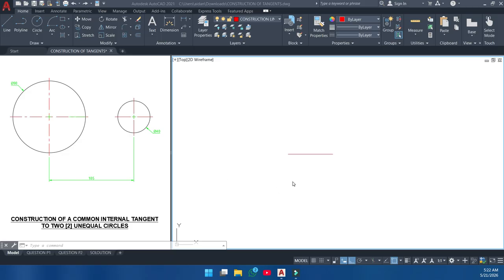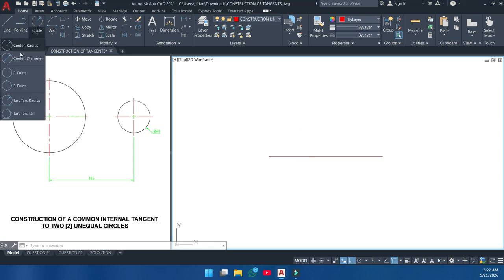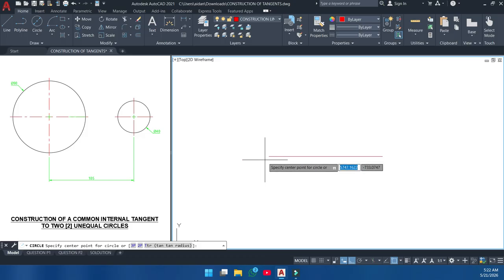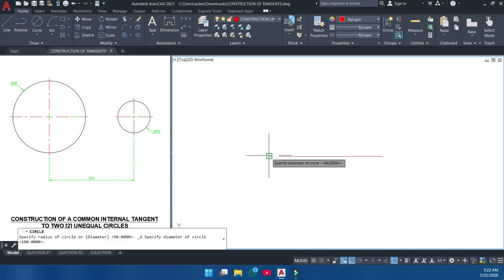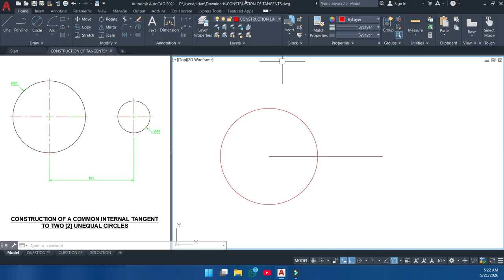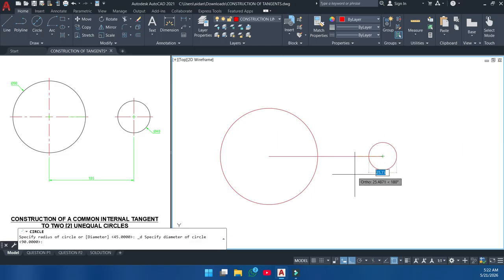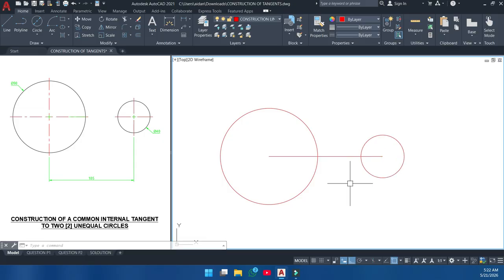The first step would be to draw the two circles now. Select your center and diameter, lock it in here, open outward, type 90. On the other side, open outward, type 40.